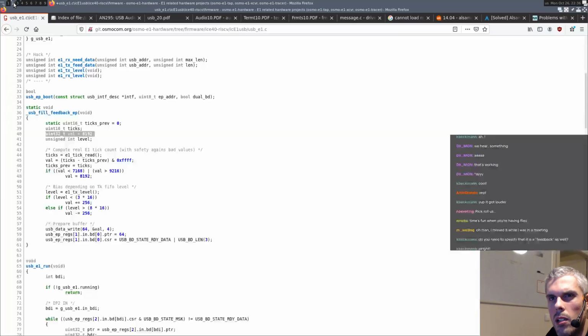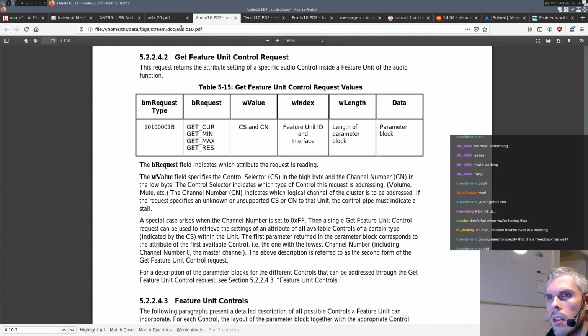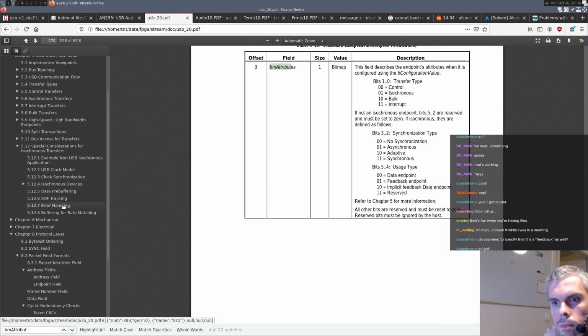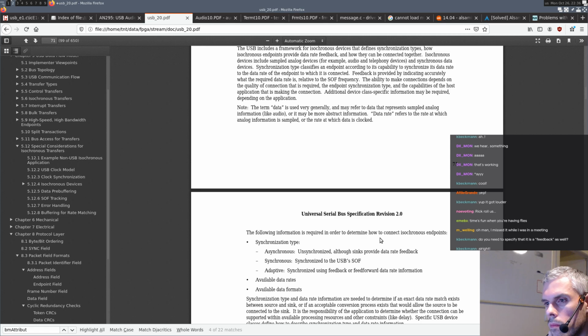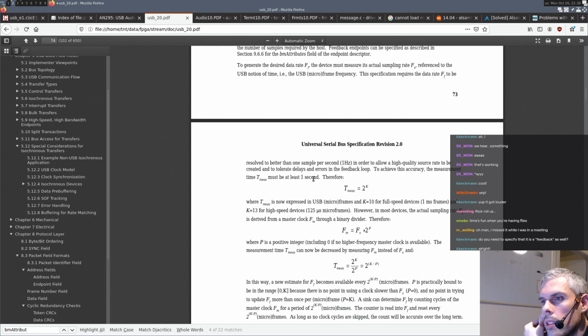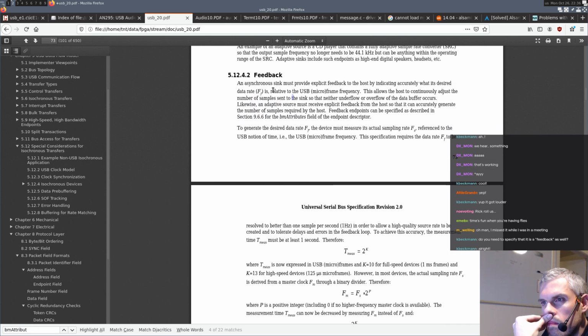Let me try to reread the USB specification about that. Okay, so that's this section. An asynchronous thing must provide explicit feedback by indicating accurately what its desired data rate is relative to USB frame. Okay.